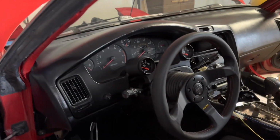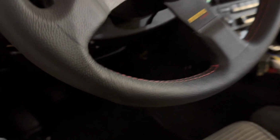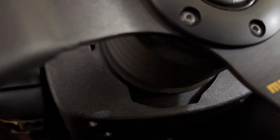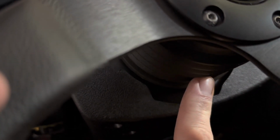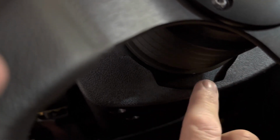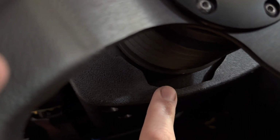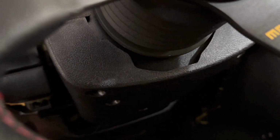All right, so first thing, and I actually already did this off camera. I had a few minutes between doing other things, so I just jumped down and did it. It's hard to see, but I did put the clamshell back together. One thing I installed this time is Wilhelm Racing has a filler plate that goes in between the two clamshell pieces, really easy to install. It's just to fill in these holes here when you have an aftermarket steering wheel. The boss does, from the factory, this is cut out, so you have this big gaping hole that looks terrible, and this fills it in a little bit. It's better than nothing. So here, and then up here on the side, just where the cutout is from the factory. So I installed that and got the clamshell reinstalled there.